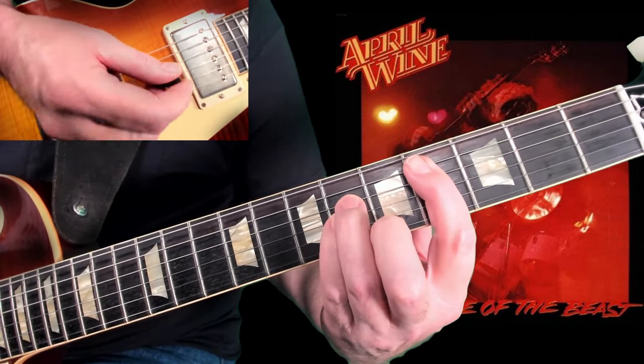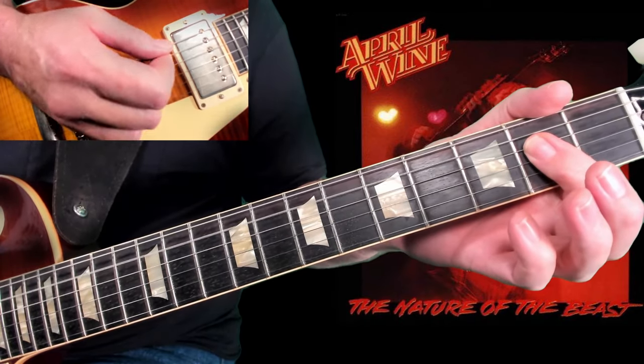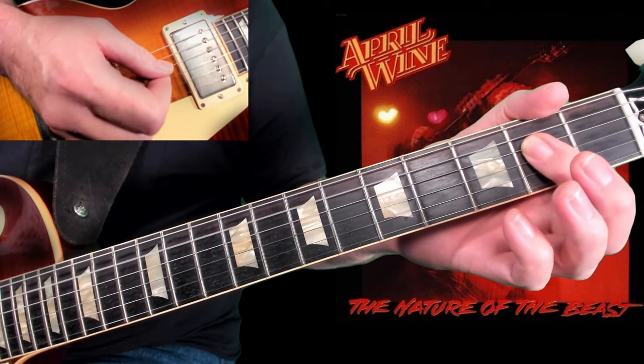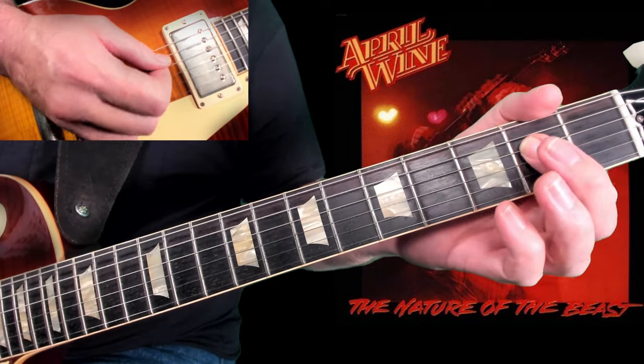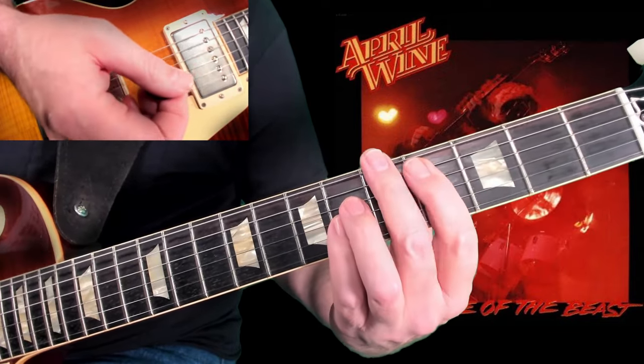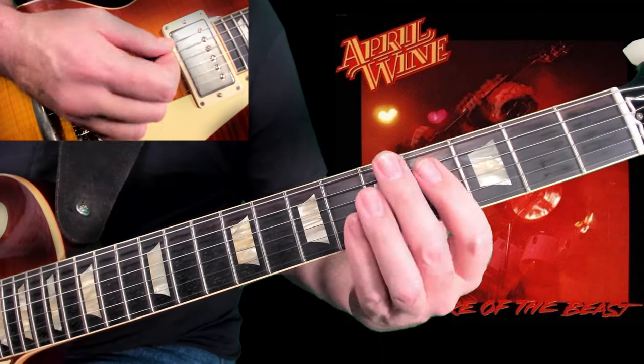So let's play that part of the verse. 1 and a 2 and a 3 and a 4 and a 1 and a 2 and a 3 and a 4 and a 1 and a 2 and a 3 and a 4 and a 1, 2, 3, 4. And then the chorus. So I'll play the whole verse up to that point.